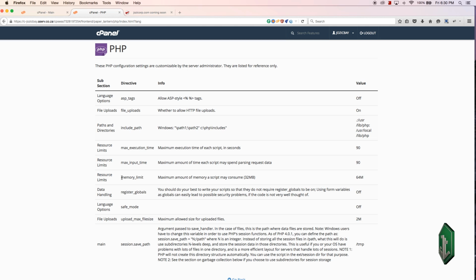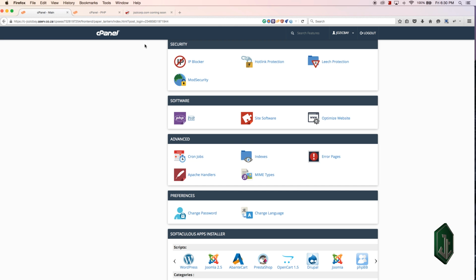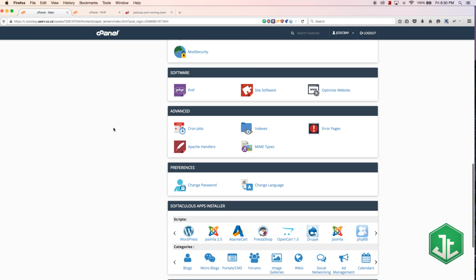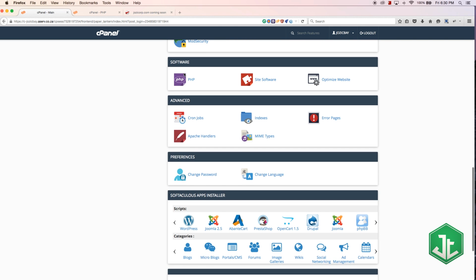Sometimes people get this memory limit issue in PHP, and then you have to bump up your memory limits or your memory size. So right now it's at 64, which isn't bad. And then max execution time and max input time sometimes give PHP errors. So you guys can just take a look at them here, but we can't actually change them. We have to contact the hosting provider and ask them to change these kind of things. And then I'm not gonna go into any of this other stuff, but yeah, that's just if you guys wanted to get some information about your server, you'd look under the software tab over here.